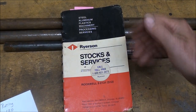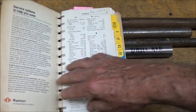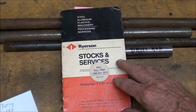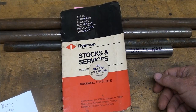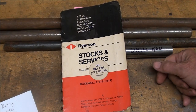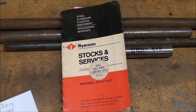All steel companies have a stock list. This is a very old one from the 70s, but you can find a lot of specifications about steel in here. The steel that you buy at the hardware store in that handy rack is never easy to machine — you're not even sure exactly what it is, but it's some kind of cold rolled steel. It's fine for making projects where you fabricate or weld, but it just doesn't machine very well at all, including threading, tapping, or running a die over it.